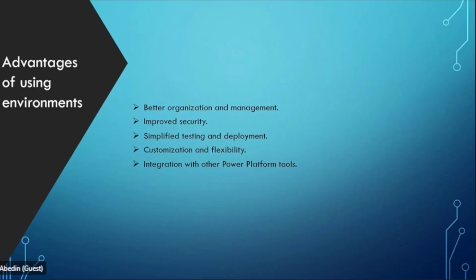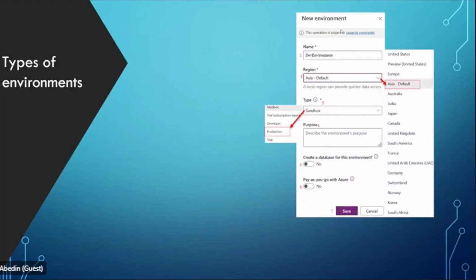So there are several types of environment. In the photo or images, we can see the fields to create a new environment. If you look at the third position, there are types, and a couple of types are shown here, which we will also show. The default environment basically comes with every license, and even if you have the 6 month free license period, it also comes with a different environment, and for every user there will be a different default environment.